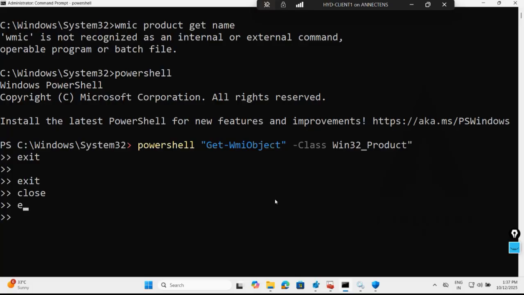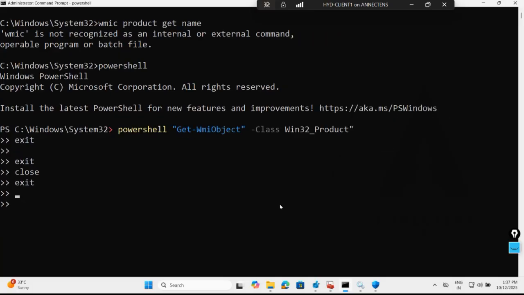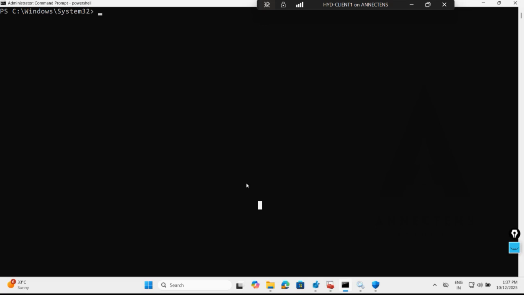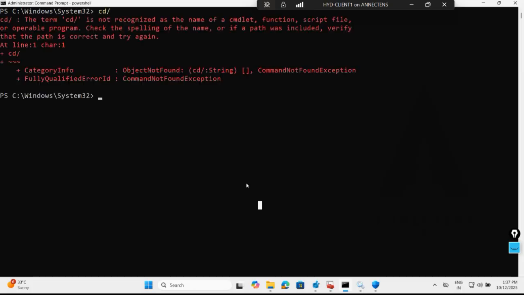Exit should work, right? What happened to exit now? Okay, I'm coming here now. Ctrl+C is working. Let me read the extension log from here. If I go, okay, exit out from the PS.